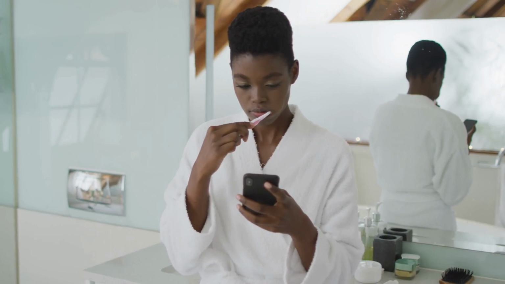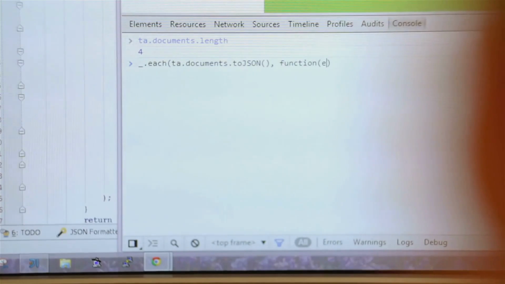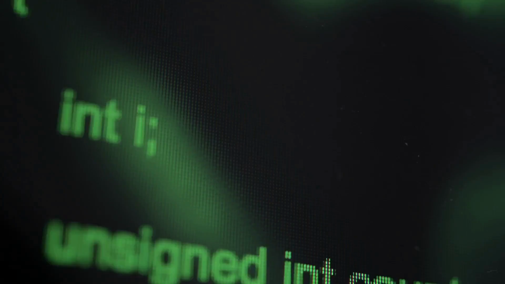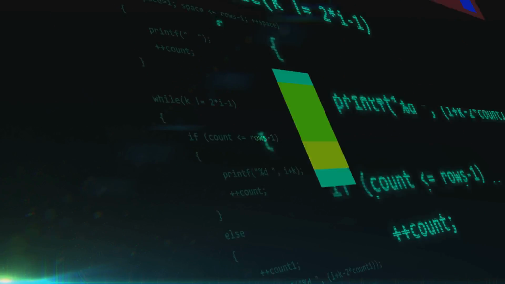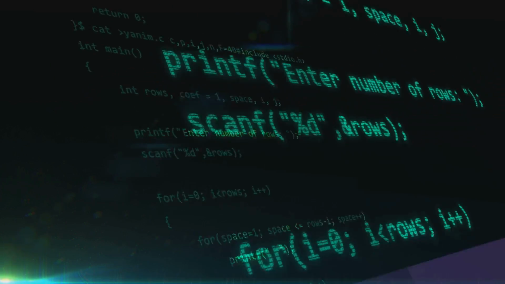Every day we repeat actions. We brush our teeth, we eat, we work. These repetitive actions are exactly what loops in Python help us perform, automating tasks so we don't have to do them manually over and over. A for loop helps us repeat a task a known number of times, like iterating over a list of groceries, while a while loop continues until a condition is met, much like counting down the days until a deadline.